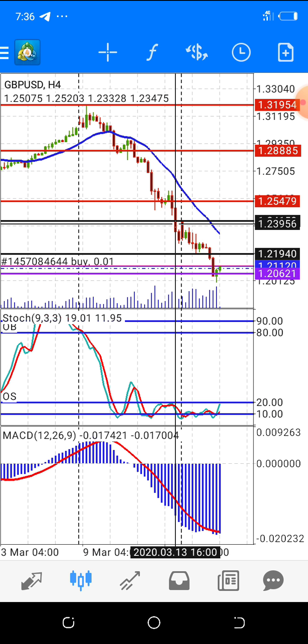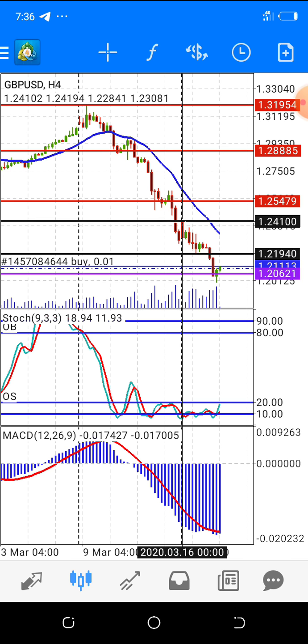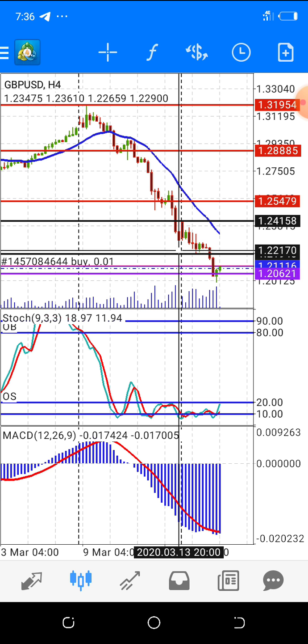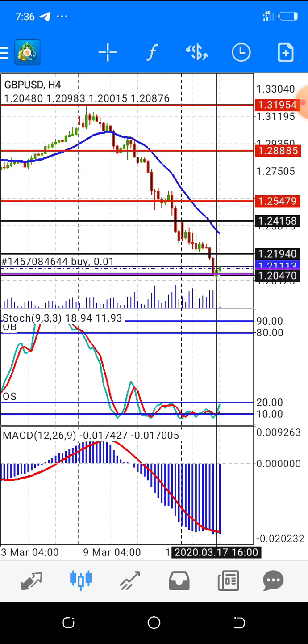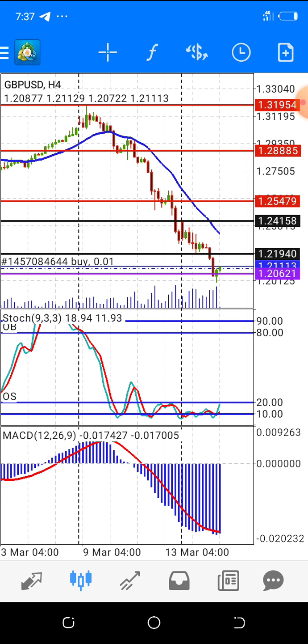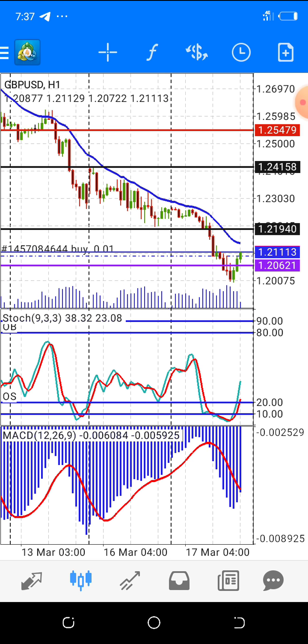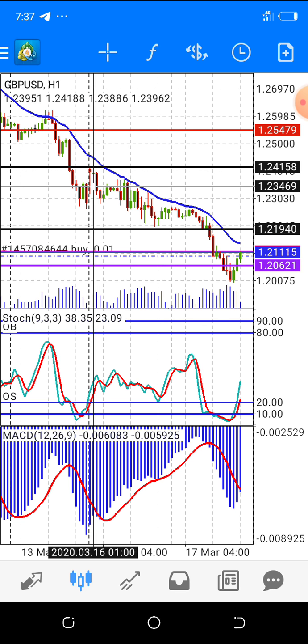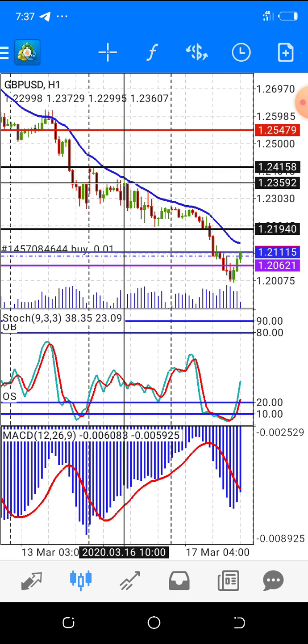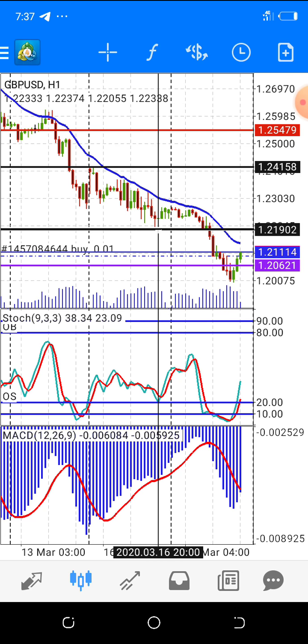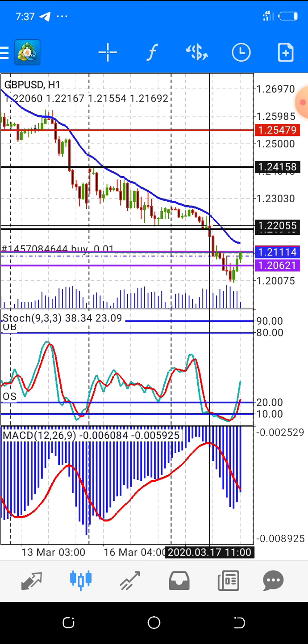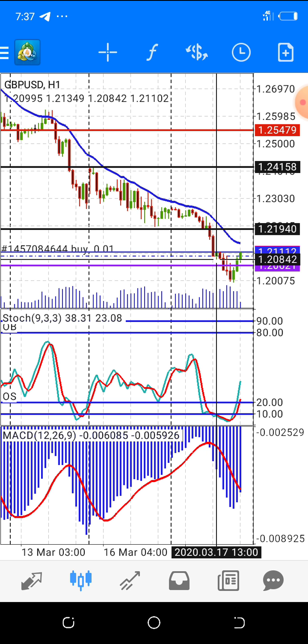But for intraday trading, within 24 hours, we use the daily close and the high and low of the previous candle. You see that once price broke it, price began to trade lower. Let's check the hourly and see what happened there. On the hourly, this was the highest point. This pin bar here gave us the signal to sell. It was the highest point of yesterday's candle. Price couldn't break it, and when price got to the lowest point, which is the support region, it broke it. As soon as it broke it, you know that it's time to sell, until price got to the weekly zone where we began to see a reversal.